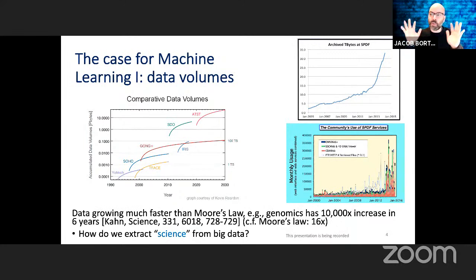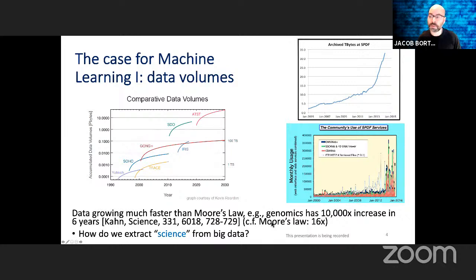You have to build data warehouses that are co-located with your measurements, because the data pipelines are just not big enough when you start talking about petabytes and exabytes. And so the way we're doing computing is actually going to have to be rethought in light of these big projects. A study done in Science a few years ago by Khan et al., this is on genomics data, but it's a very similar picture in the Earth and space sciences, showed that genomics data has increased by a factor of about 10,000 over the previous 6 years of that paper.